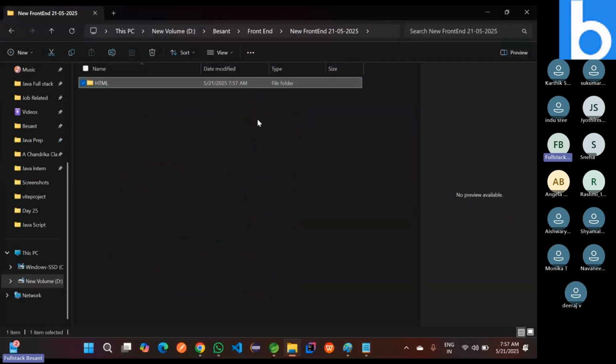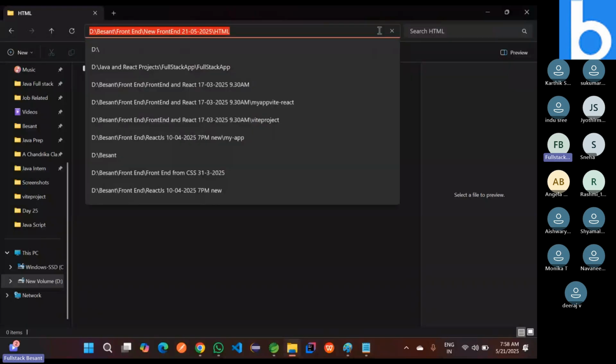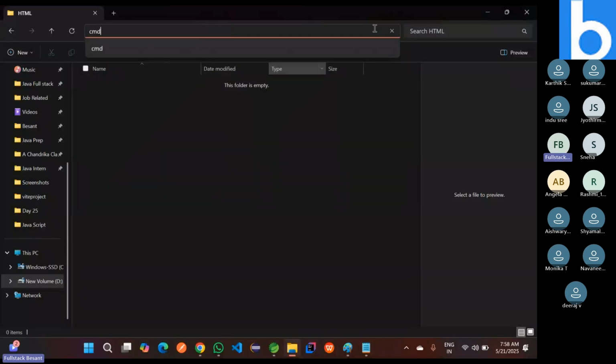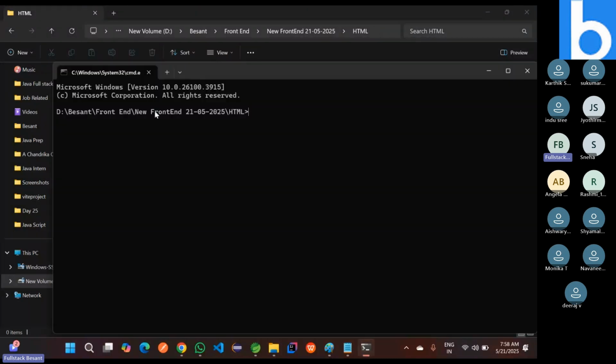Simple, and get into the folder. For you, you can create any folder in any of the folders, and get into that folder. Clear? HTML folder, go here after all these subfolders. Place your mouse pointer after all these things and select like this. It will get copied. Type CMD and press enter. It will take us to the command prompt directly with the complete source folder.